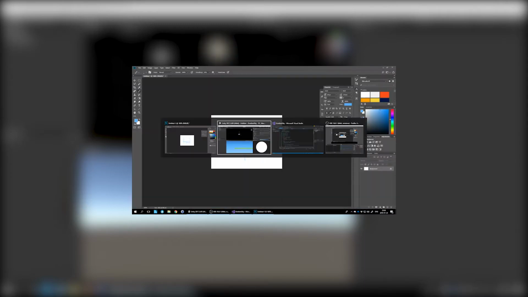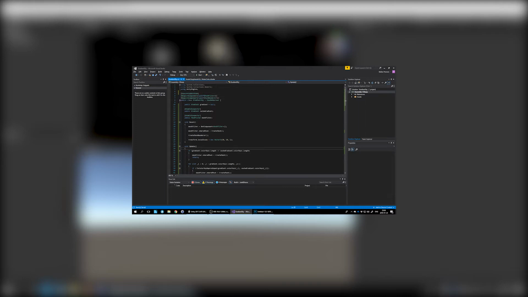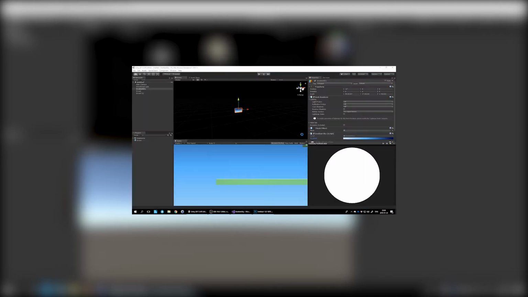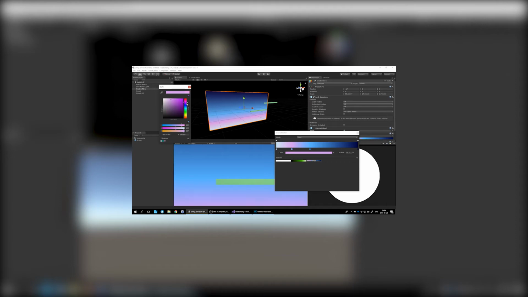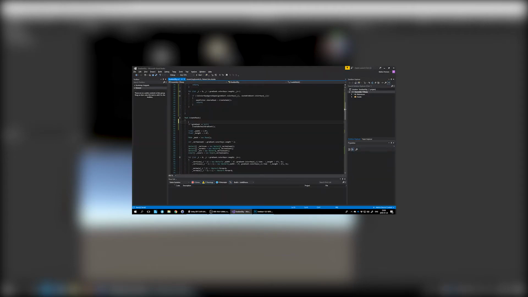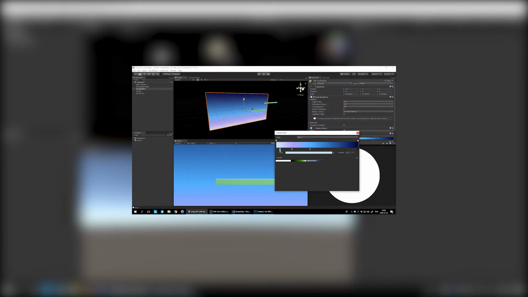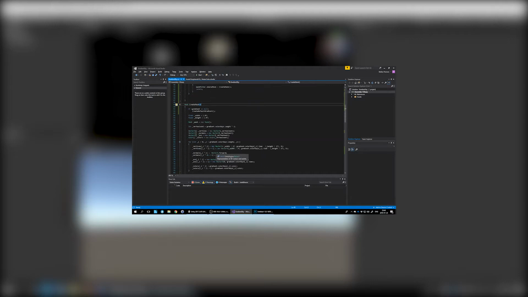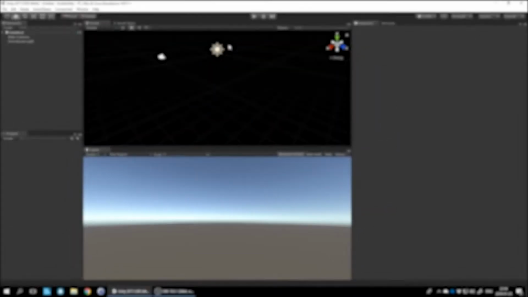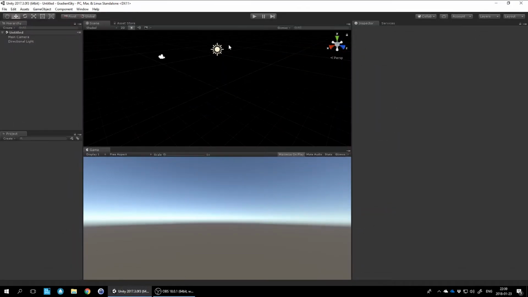I needed to make a gradient sky in Unity, because I'm going to be making a platformer at some stage pretty soon, I guess. And I didn't want to use a texture, and I didn't want to have to repeat coding this all the time, so I thought I'm going to create just a basic procedural mesh and then map it with a gradient, and I want to try to get it quite efficient and reusable. So yeah, let's get started.